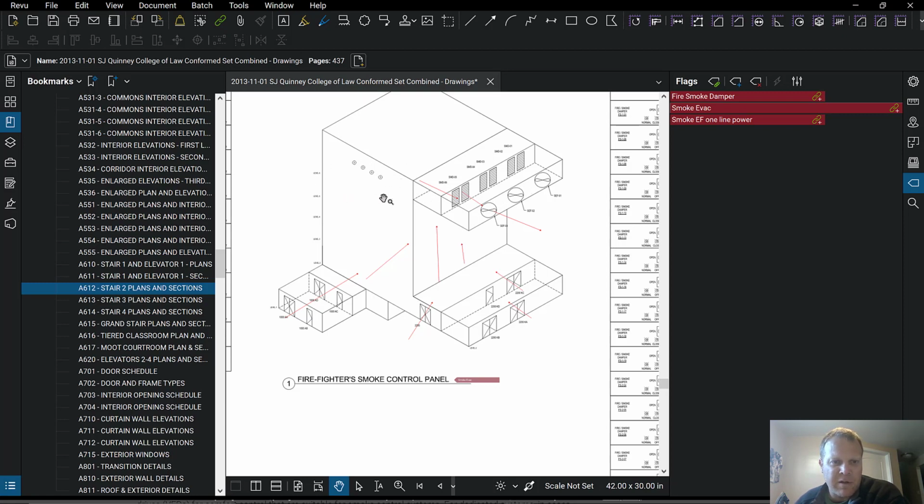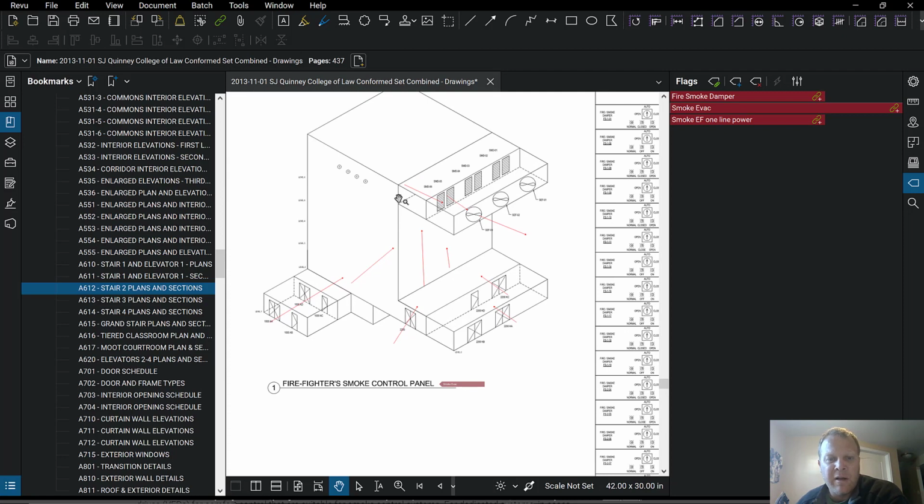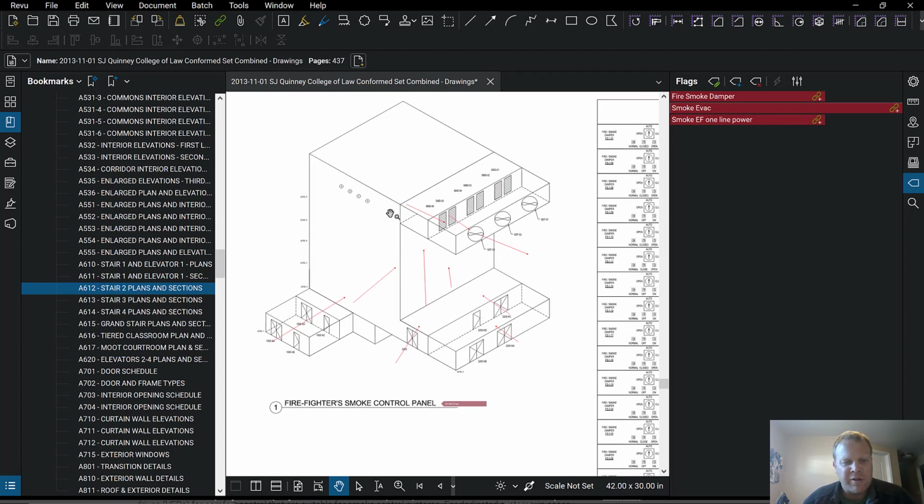Now we've got these smoke detectors that need to be involved. So we've got a bunch of layering, maybe a good way to describe it. A bunch of layering to testing, where we're testing out smaller systems and components, getting ready for the entire system to work in one go, so that when we're in front of the fire marshal or other authority having jurisdiction, and we go and simulate the smoke in this area, the entire system's automation is just working, right? So it's all just going, and that doesn't happen all at once.